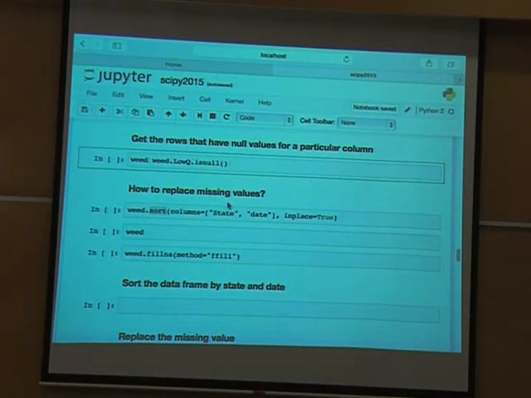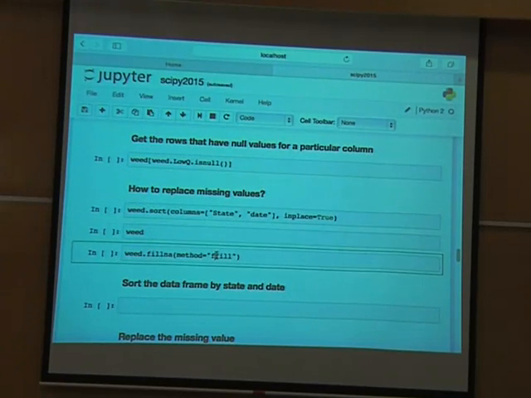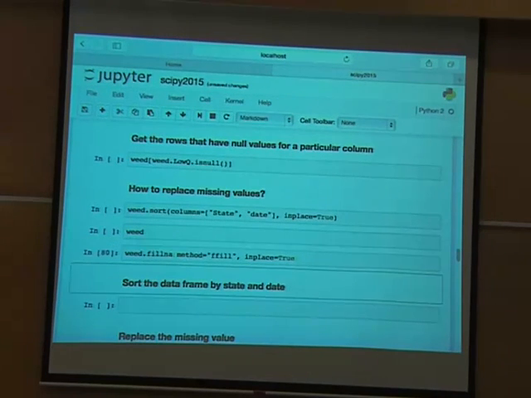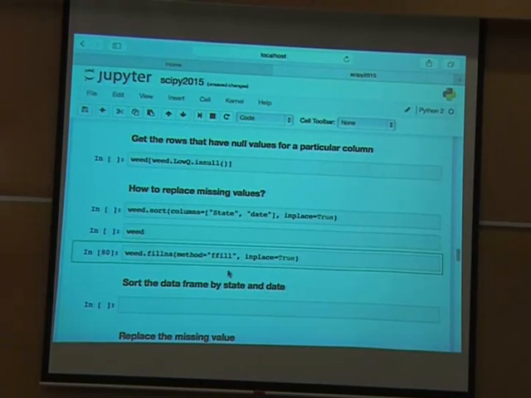So you're going to sort it, and then once you sort it, you're going to fill it, and then you're going to tell inplace equal to true. Okay? Makes sense? Once you do it, it's done.